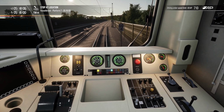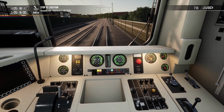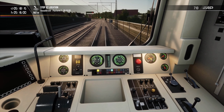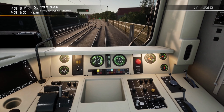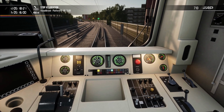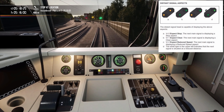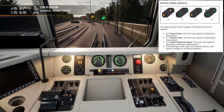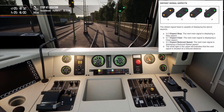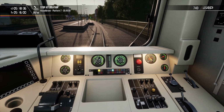Arriving at our next station. And here we have another signal coming up. CIFA. And what do we have here? Two greens. Expect clear. Our main signal is clear. And here's our main signal coming up, and it's all green.